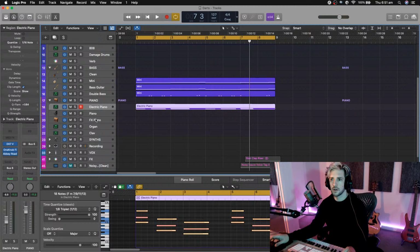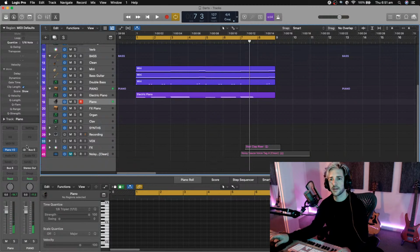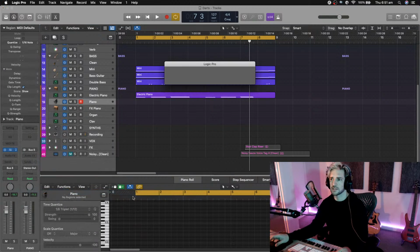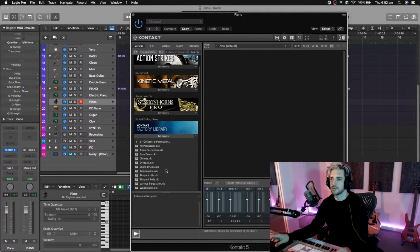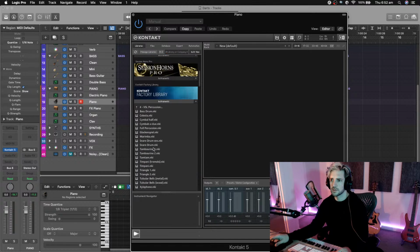So I'm going to try just the piano. No, instead of piano, I want to go like a marimba. I think marimba should be good for this kind of thing. Or kalimba could be cool. Anyway, let's bring up Contact and find ourselves a nice marimba sound. Factory library is good for this kind of stuff. What do we got? VSL percussion, marimba.